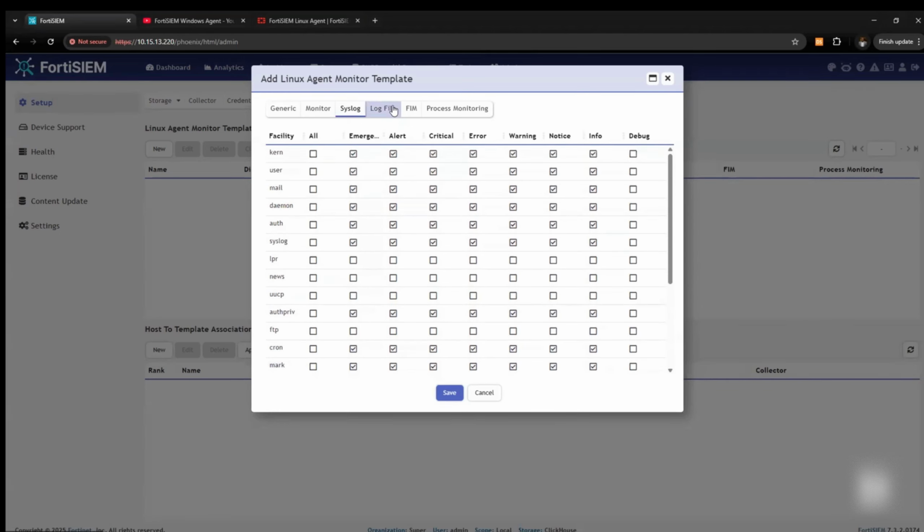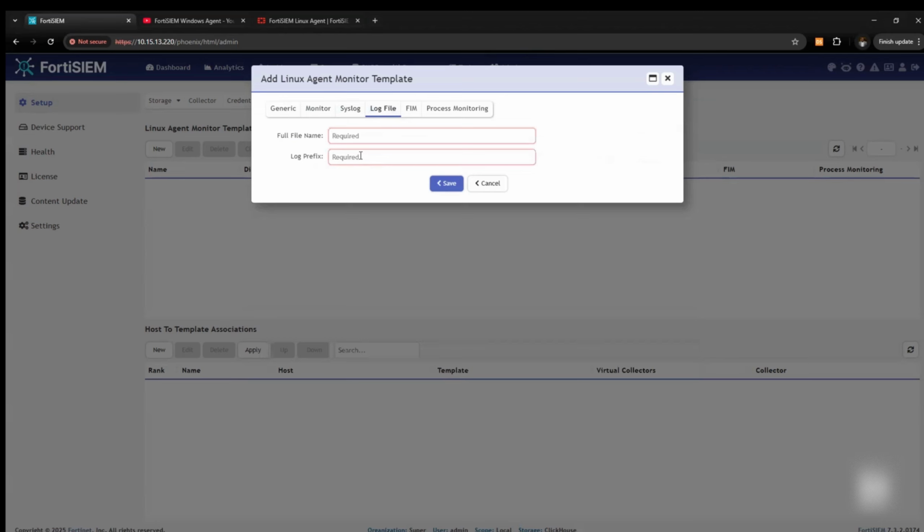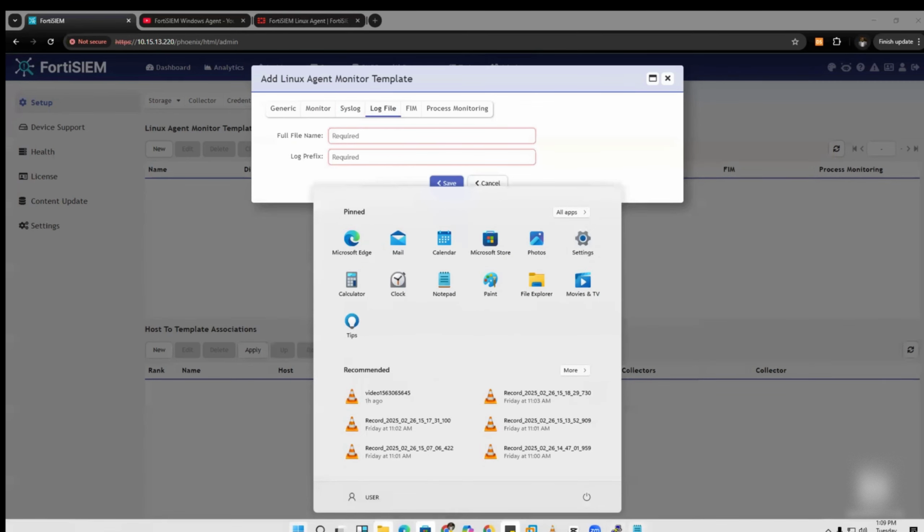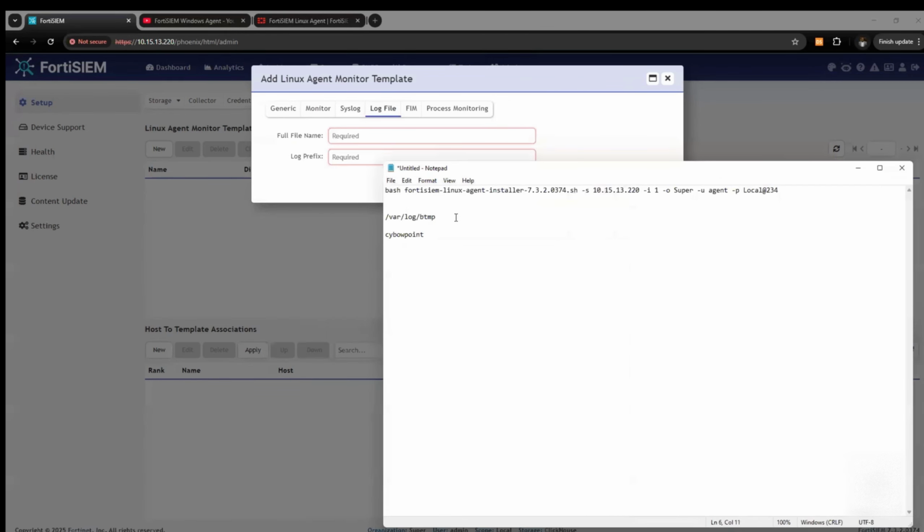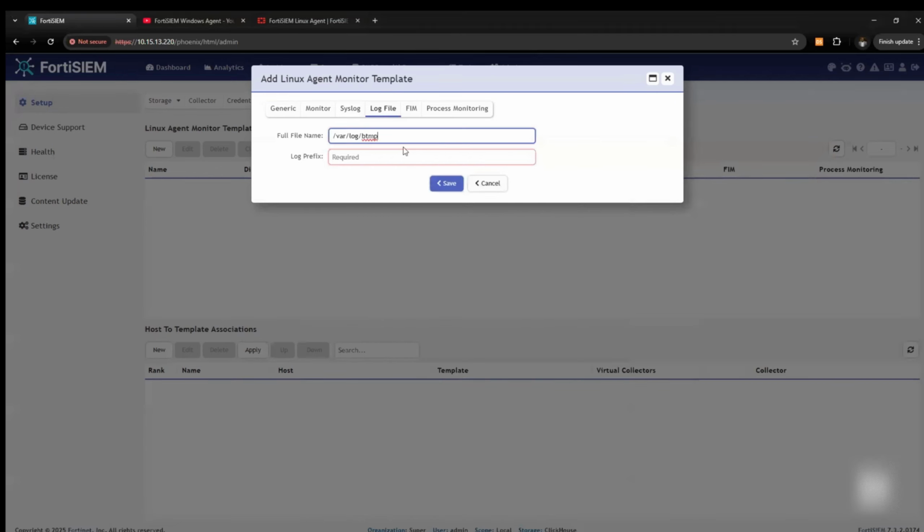Under log file, we want to also monitor directory. You can monitor a directory on the SIEM from the Linux. So let's try and put this directory here for monitoring sake, and I will use my name as the prefix.